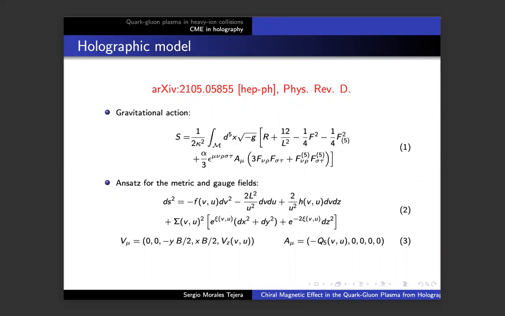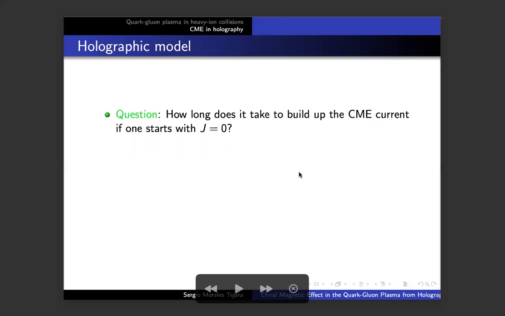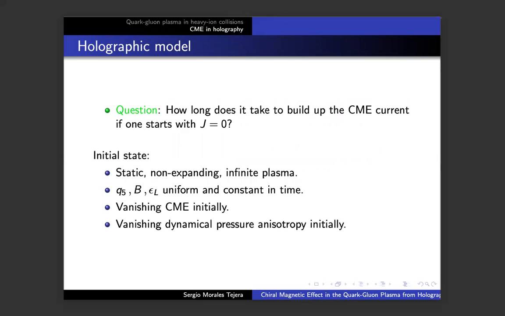Let's construct a model and see what we can learn about the CME. We follow the bottom-up approach. We have asymptotically anti-de Sitter spacetime and we introduce two gauge fields that are dual to the axial and vector symmetry transformations. The Chern-Simons terms reproduce the anomaly in the quantum field theory. We propose an ansatz that is of course compatible with the symmetries of our problem, where we include the two ingredients—namely the magnetic field and an axial chemical potential. The question I want to answer is: how long does it take to build up the CME current if one starts with nothing? This is relevant because the magnetic field in the collision has a finite lifetime and the CME takes some time to build up, so this interplay between both time scales is certainly relevant for observations. As an initial state, I take a static, non-expanding, infinite plasma where nothing happens—no current, no anisotropy. These parameters (axial charge, magnetic field, energy density) are taken to be uniform and constant in time.